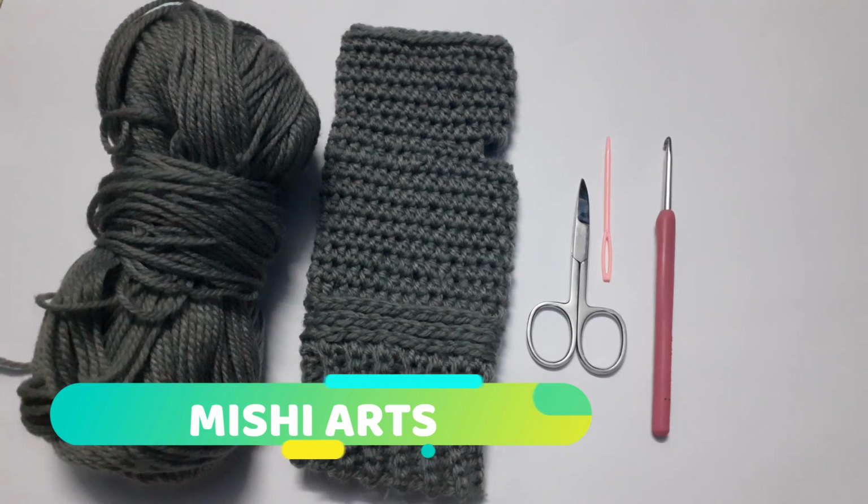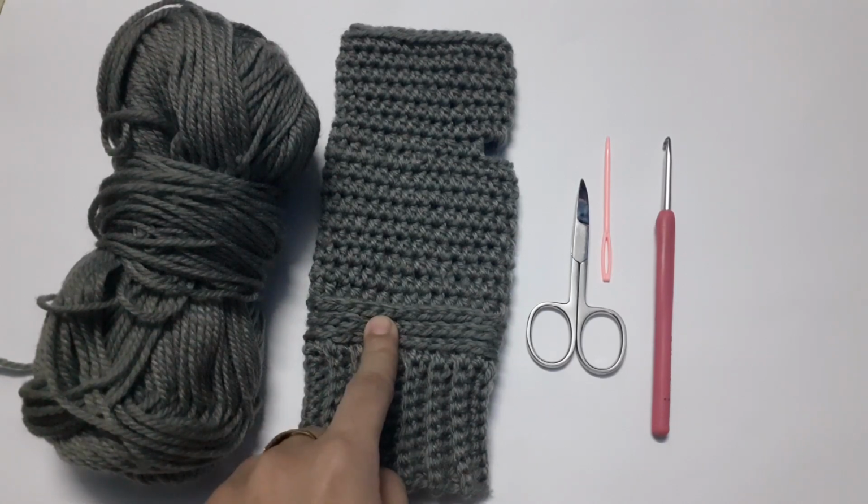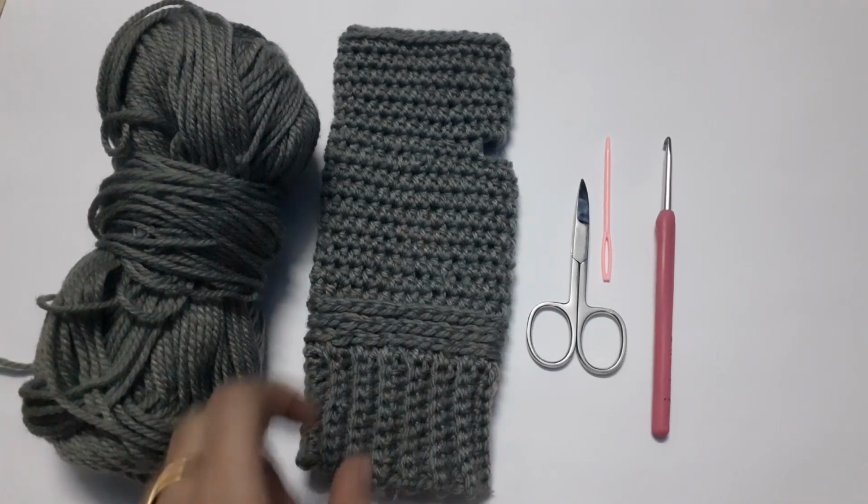I am Misbah Ghulam Abbas and today we are going to learn how to crochet fingerless crochet mittens. These are very simple and easy to make. The beginners can also make it, and in this we are having 3 stitches altogether. This is the rib stitch, this is the camel stitch, and this is simple half double crochet stitch.